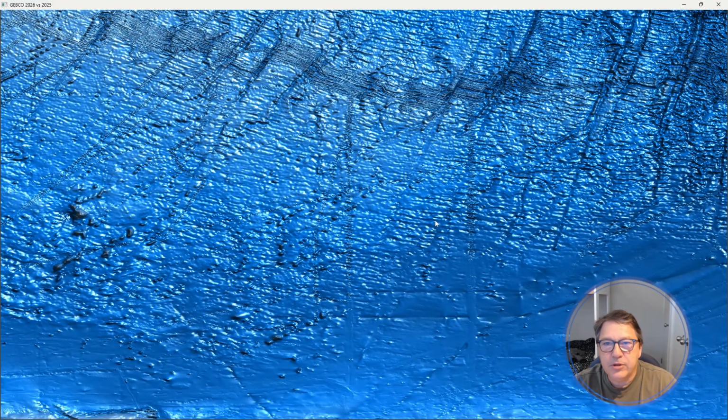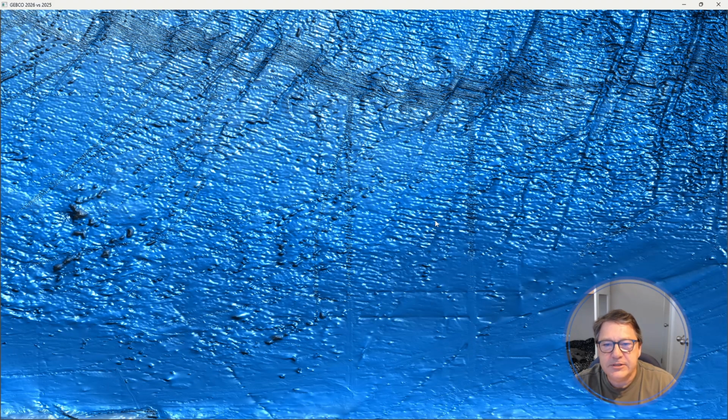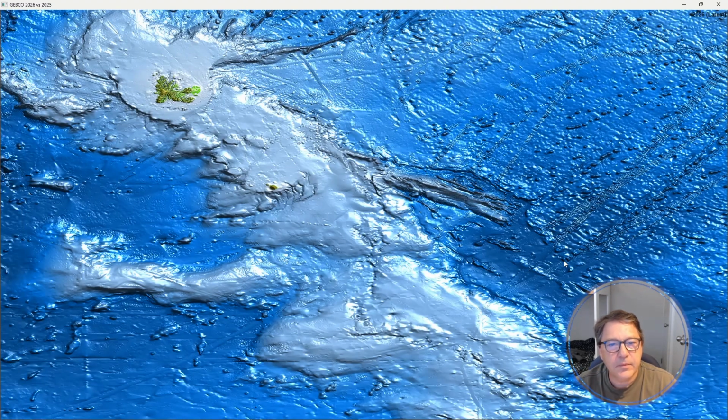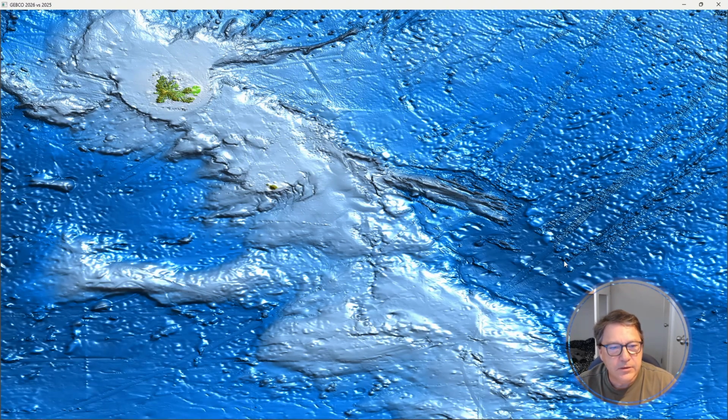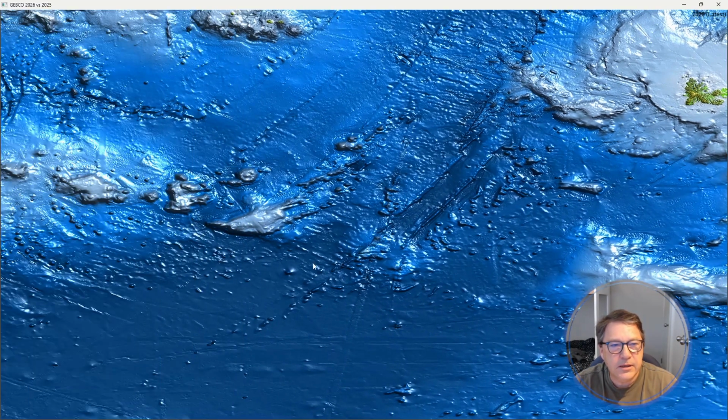So the people that prepare the data for the Southern Ocean seem to have improved it a fair bit. So there's 26, there's 25. You can see that there's an improved level of detail in that Southern Ocean data. Come across here, we can certainly see there's 25, 26. So certainly some improvements in there.